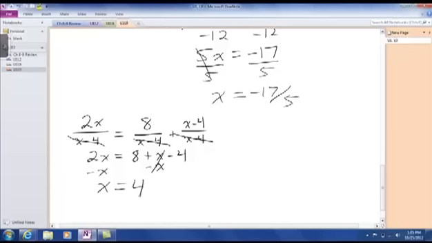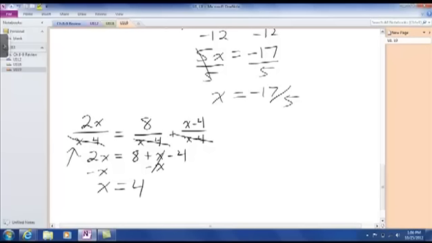However, if you go back to the original problem and plug in x equals 4, you come up with a little bit of a problem. You get a 0 on the bottom of a fraction. Back up here, if you replace that x with a 4, you get 4 minus 4 is 0. Well, so what does that mean? What it means is there's actually not a solution. This 4 is not a valid solution. So even though it looks like it's a solution, it looks like the right answer, it's not.